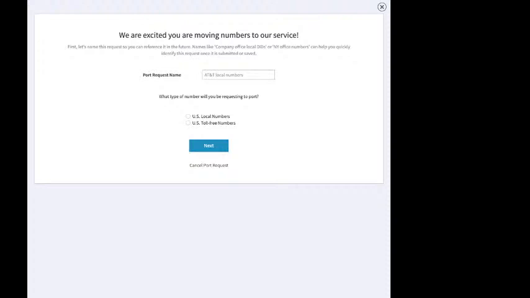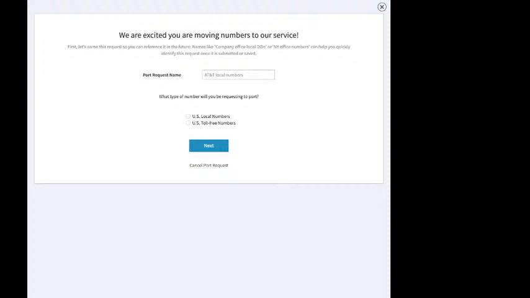And then it eventually gives you some warnings, like, hey, you need to keep your account open with the current carrier and with VirtualPBX. Both sides need to be open for the port to complete. These are caveats to be aware of. Then you click submit. That sends it to our porting team, and they process the port request. Now, if for some reason it doesn't go through, like your uploads don't complete, or you didn't get confirmation that the submission went all the way through, you can just email porting@virtualpbx.com with your completed and signed LOA and your bill copy, and they'll still process the port request.